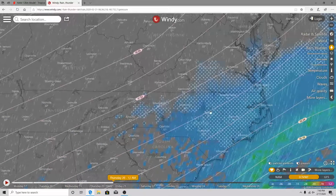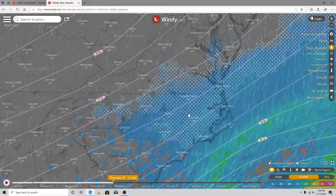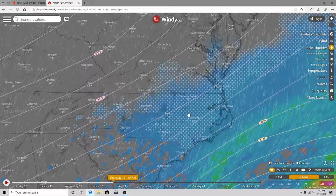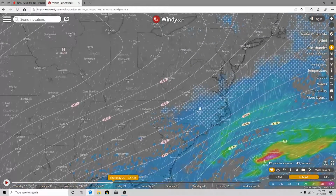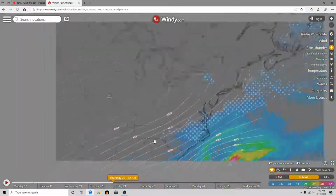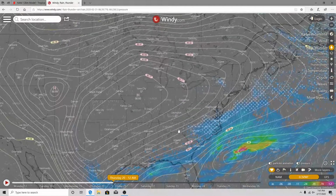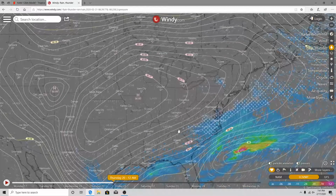If we go overnight for some of those colder temperatures, you can see here a pretty good swath of some snow showers or flurries across North Carolina and Virginia. And I'll say that's a pretty good possibility. I think you guys could see some snow. It's just not going to be a lot. My forecast will probably be only 1 to 2 inches at this point here.